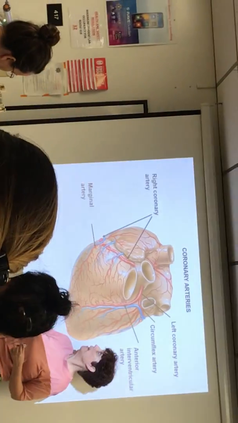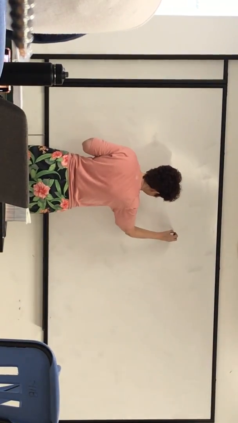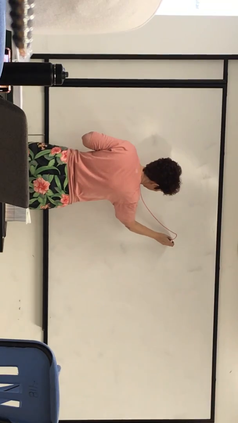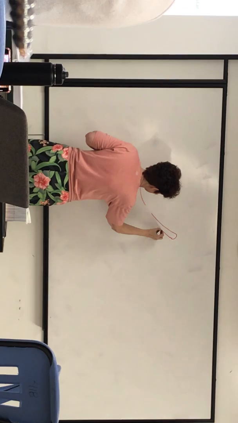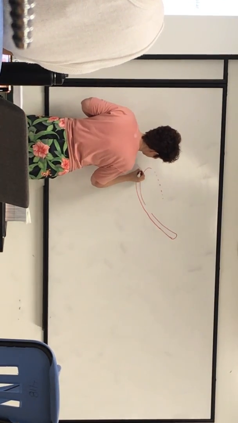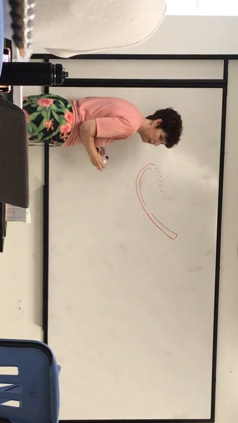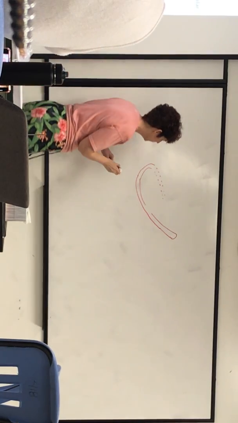So the very first branches that come off the aorta are almost immediate. And these are the right, which is long, coronary artery, and the left, which is short. So let's follow the right coronary artery first. It comes off of the aorta, travels in a groove between the right atrium and the right ventricle, and then curves around the back of the heart, okay? So that entire vessel is the right coronary artery.